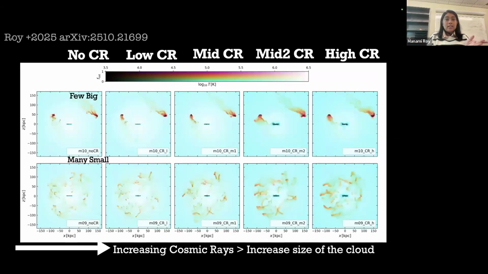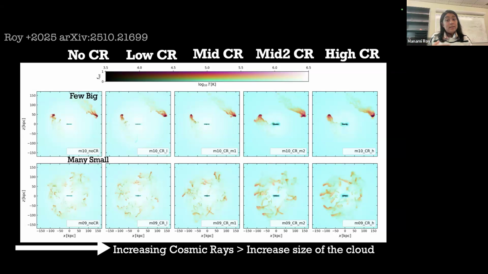Of course, I just mentioned that we wanted to see whether this effect is systematic or not. So we increase the amount of cosmic ray little by little. Left to right, you can see an increasing amount of cosmic rays in the simulation. And you can see that from low to high, there is a systematic increase in the size of the cloud with the increase of the cosmic rays. Now, what is happening here? Cosmic rays can provide extra pressure support to the cloud, and it puffs up the cloud. That's why you are seeing bigger clouds in the case of cosmic rays, because cosmic rays are entering the cloud and making the cloud bigger by giving extra pressure support, basically pushing the gas outward.